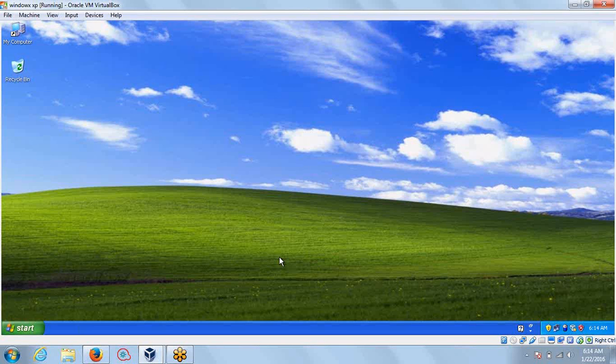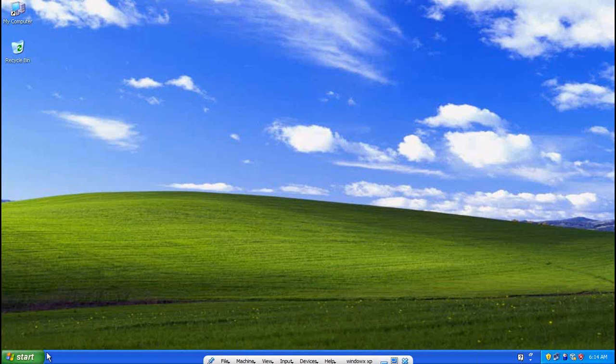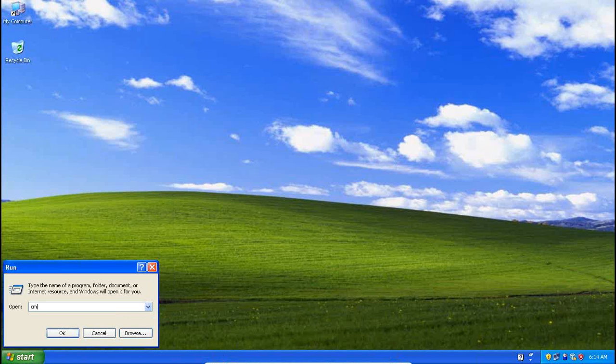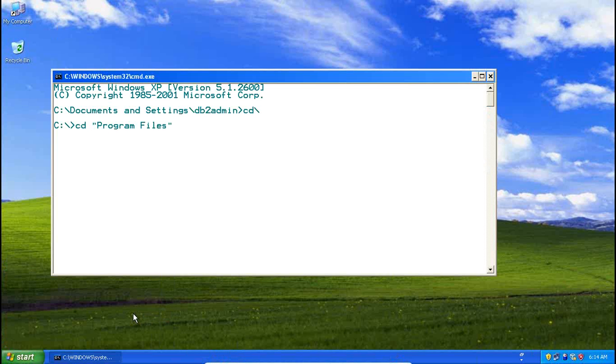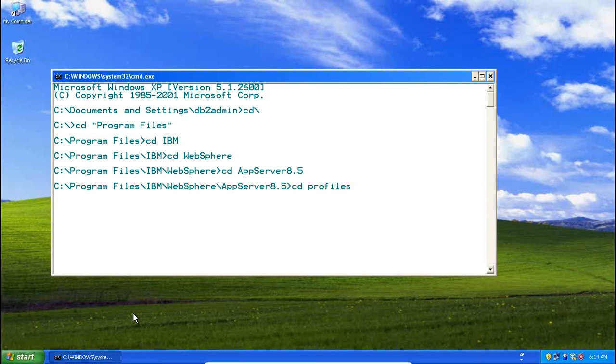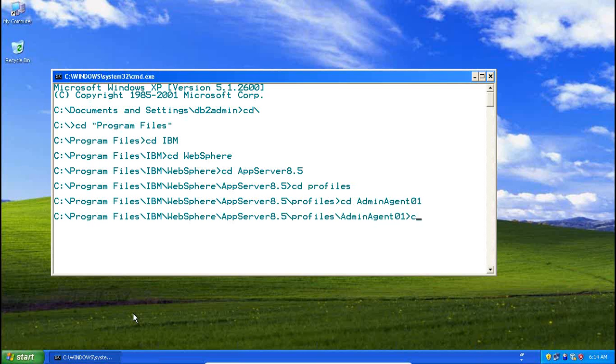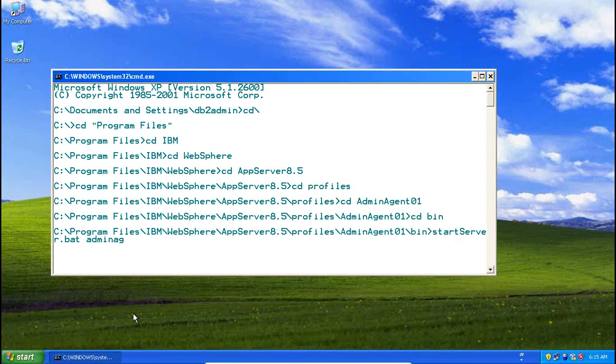So before that, I am starting job manager and admin agent. See what are the commands to start them and stop them. Go to bin directory, normal command only, start server space admin agent. Similarly, I am starting job manager also.